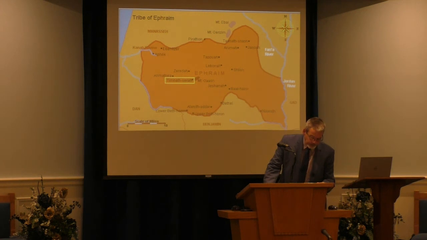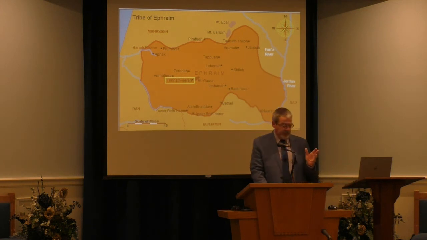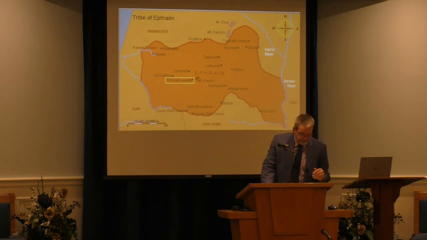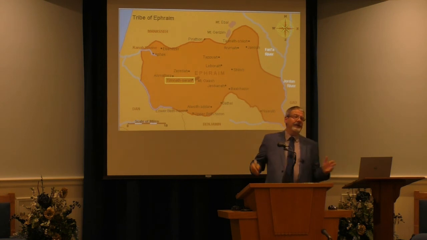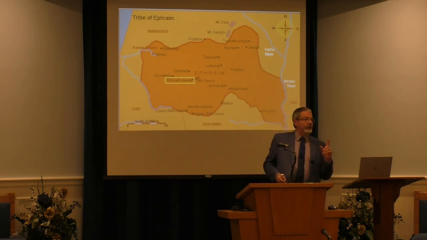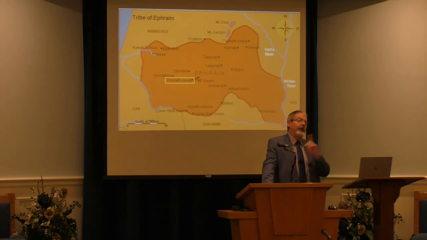Now, I want you to notice at verse 51 as we finish this. These are the inheritance which Eleazar the priest and Joshua the son of Nun and the heads of the fathers of the tribes divided by lot at Shiloh, and so they made an end of dividing the country. And what's interesting to notice, at this juncture at least, not saying later by the time we get to Judges, but at this juncture, there is no hint of dissatisfaction or grumbling.